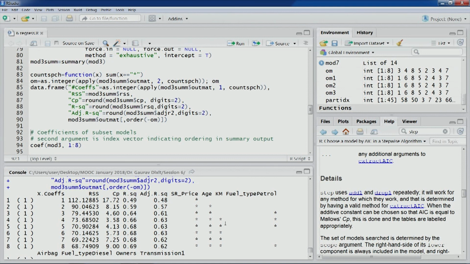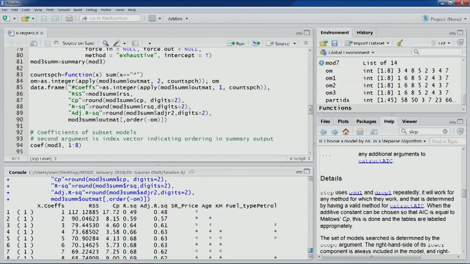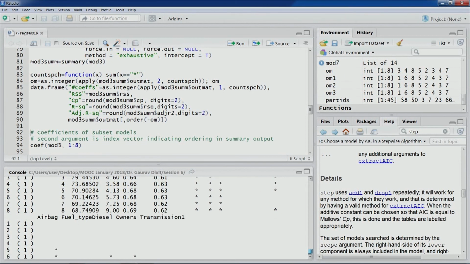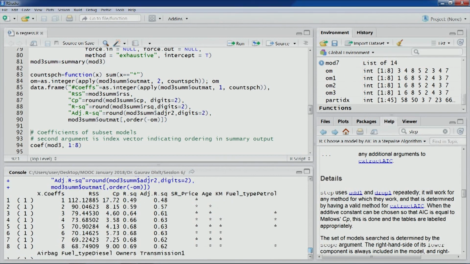But if we look at the variables now, the column for SR price, you would see it is still present, and age is also present, followed by KM. Now KM is present in 5 of the models, and fuel type petrol is present in 4 of the models.